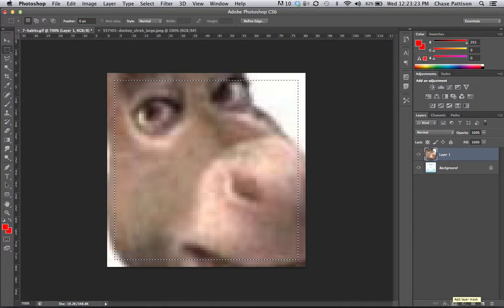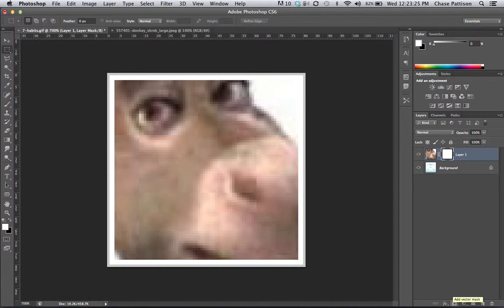When you click it, it's going to remove the donkey image anywhere that was outside of that line. So you can see over here, there's the image, and then on top of it is your mask, which says I only want it to show this specific area. And this shows that they're linked. And when they're linked, that means if you resize the image, it's going to resize both of these different things.